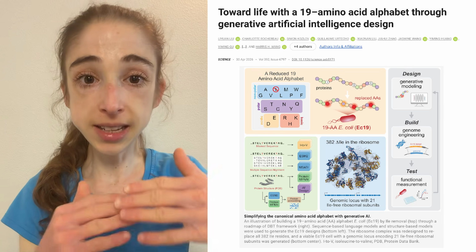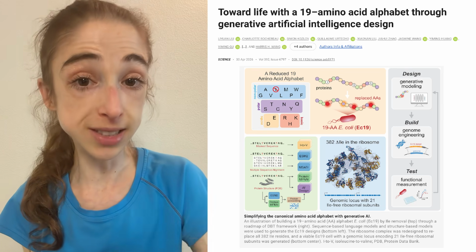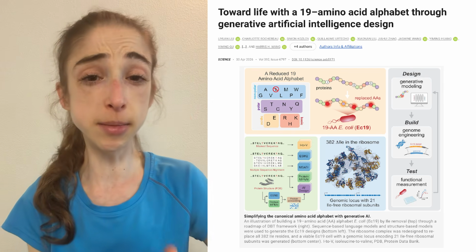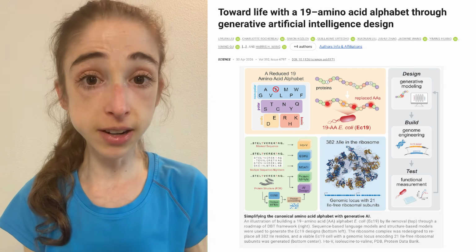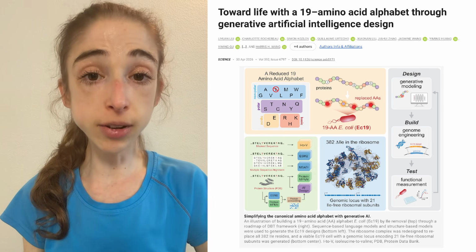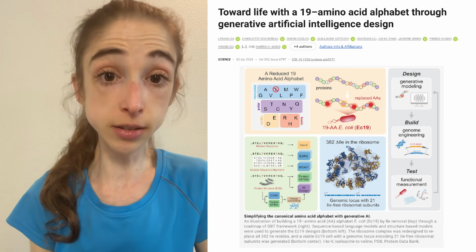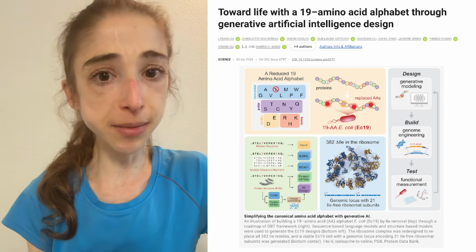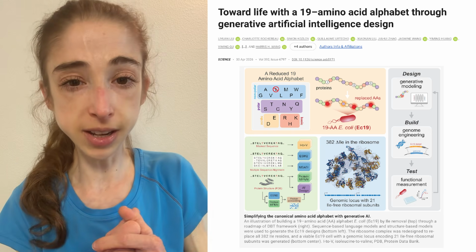And so they tested out a bunch of different machine learning tools. Some are based on sequence, some are based on evolution, some are sequence to structure, some are structure to sequence, all these various tools. And ultimately they're able to redesign the bacterial ribosome to not use isoleucine, even though the cell still places isoleucine in other proteins.